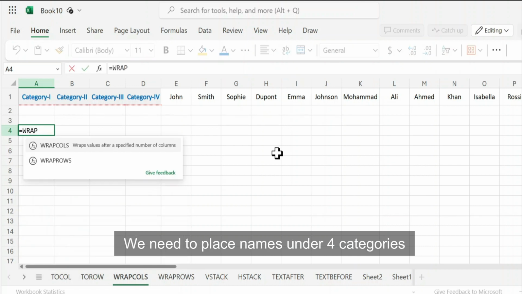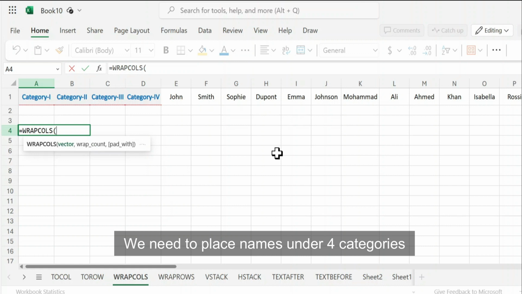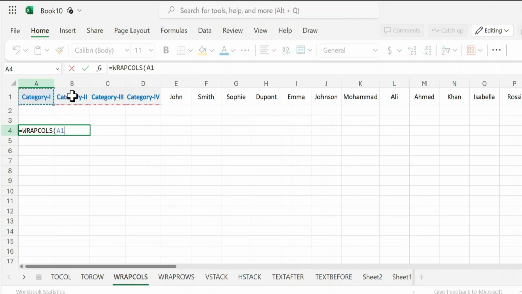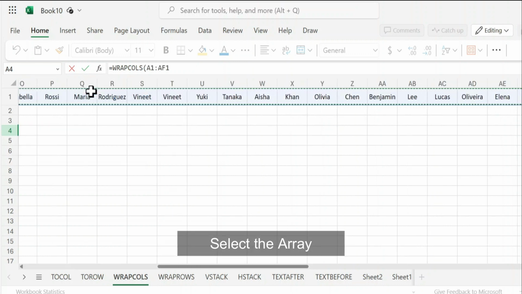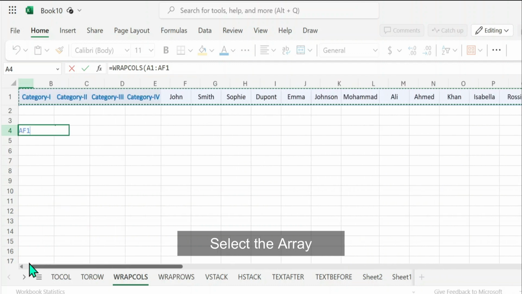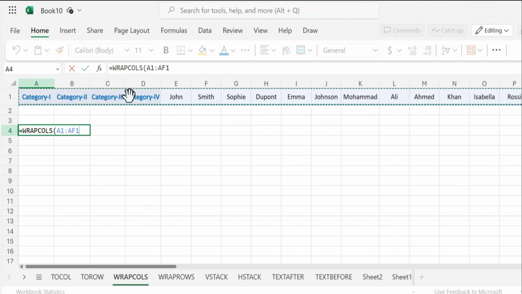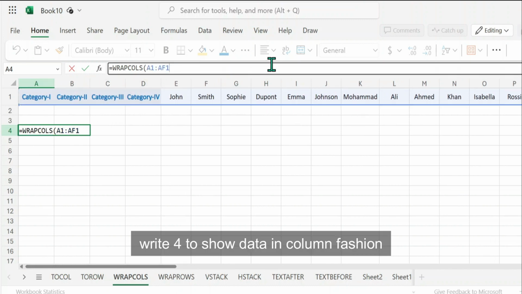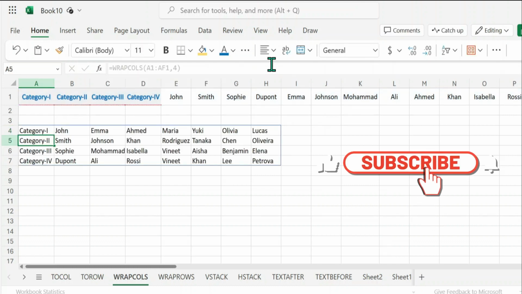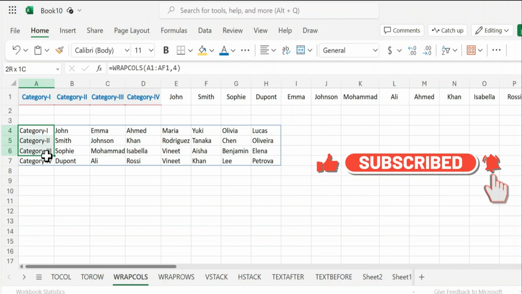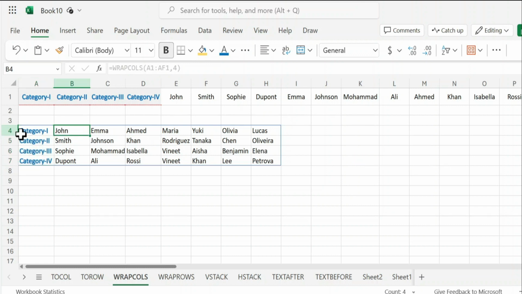So write WRAPCOLS, start parenthesis, select the whole row A1 to AF1, and after a comma write 4 to present these names after categories 1, 2, 3. Look, the categories have been mentioned in column A, while the names have been mentioned in B, C, D and so on in column form.